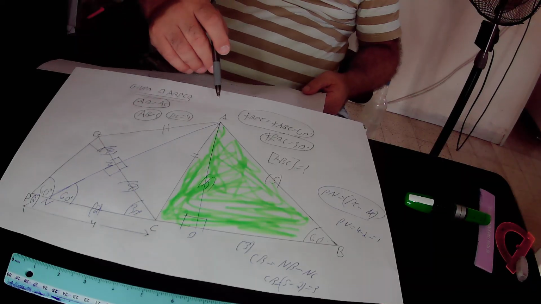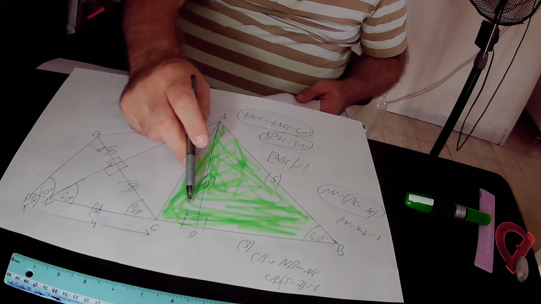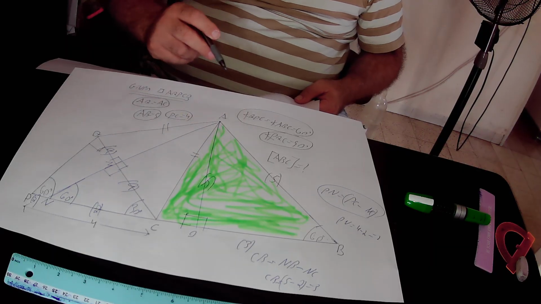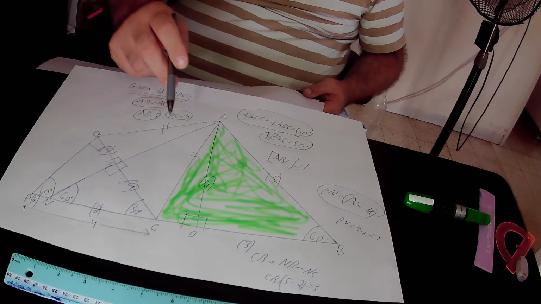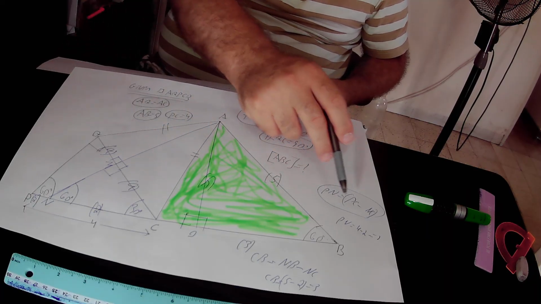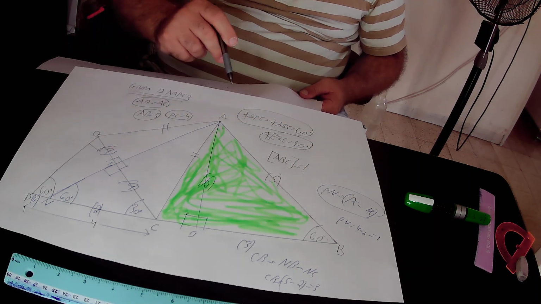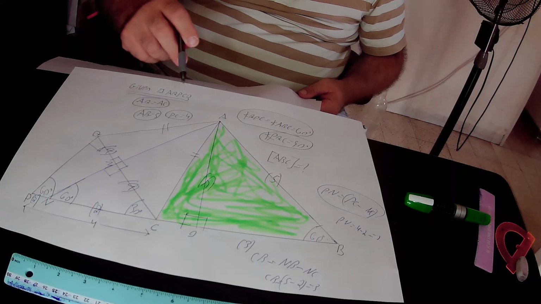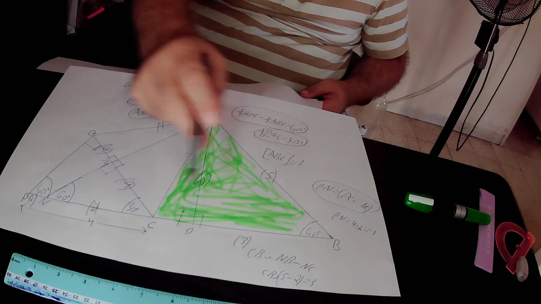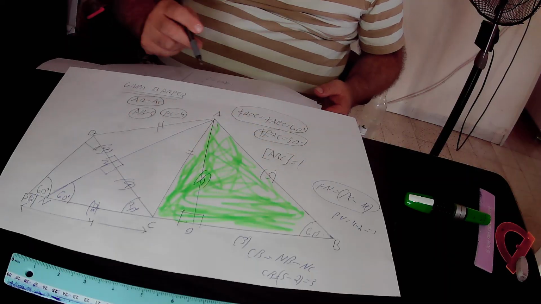From point A, we draw a perpendicular onto CB again. From point A, we draw a perpendicular onto CB. So this angle equals 90 degrees, and this angle also equals 90 degrees according to our construction. What is the length of the missing side CB? CB equals NB minus NC. So CB equals NB, that is 5, minus NC, that is 2. 5 minus 2 is 3. So CB equals 3 units in its length.